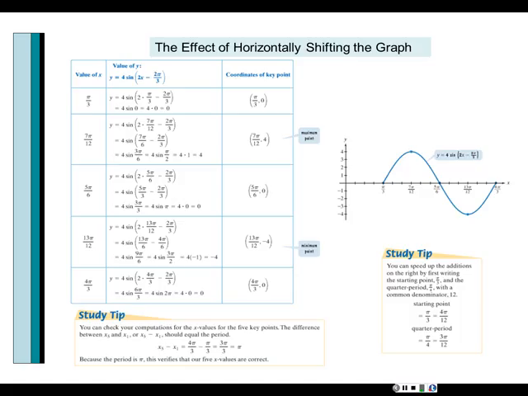Look at this. Do you think the cycle is completing within pi? Where is the cycle completing? 4 pi by 3, right? 4 pi by 3. But where has the cycle started? Let's check.